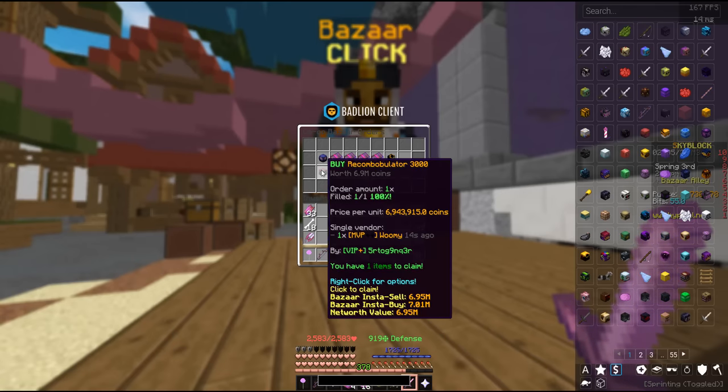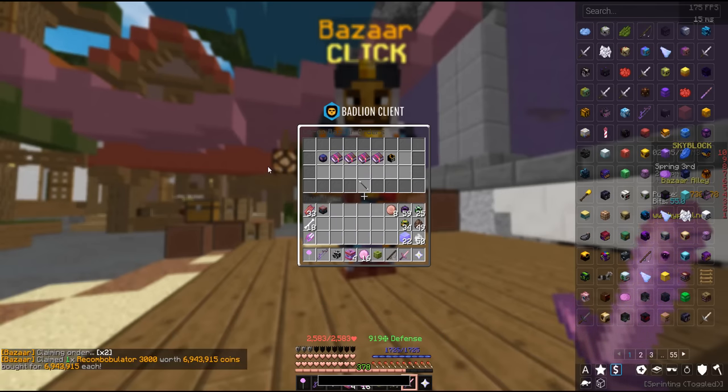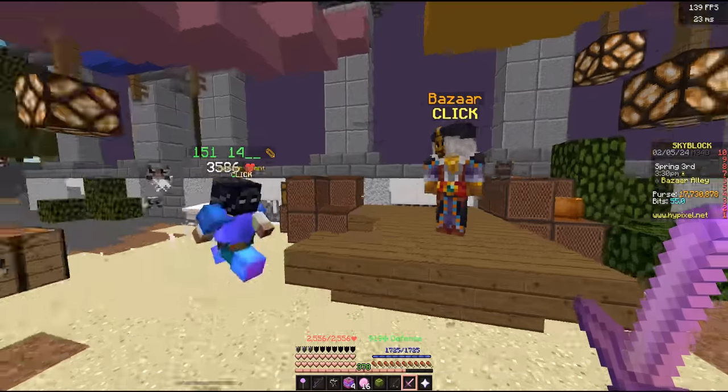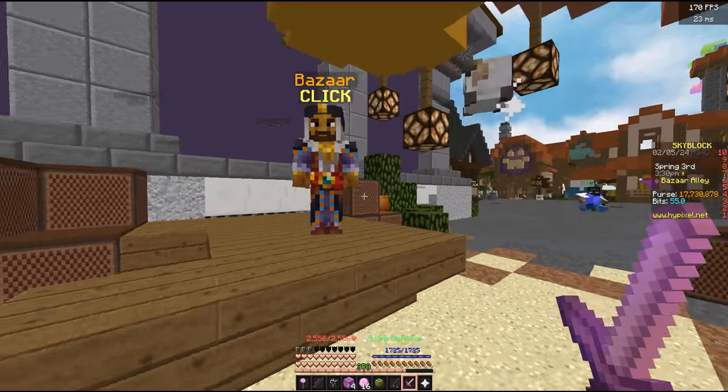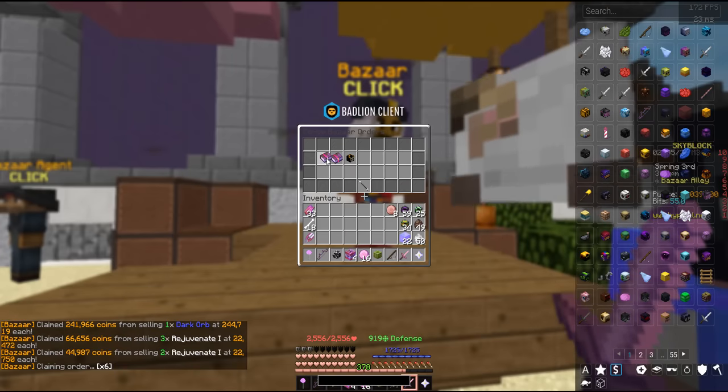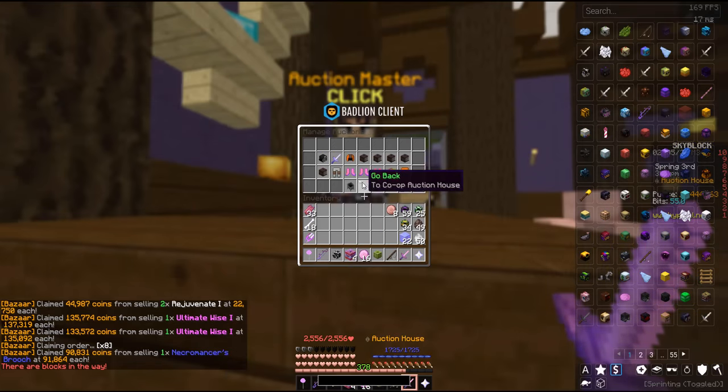But for now, that's good on armor, and so we'll hit the bazaar to buy a recom and apply that to our Spirit Scepter, as we do want to keep using that guy. Now, we do still have about 17, almost 18 million coins in the purse, plus coming off of last episode, we have a few items to claim in the bazaar and a few items in the auction house.